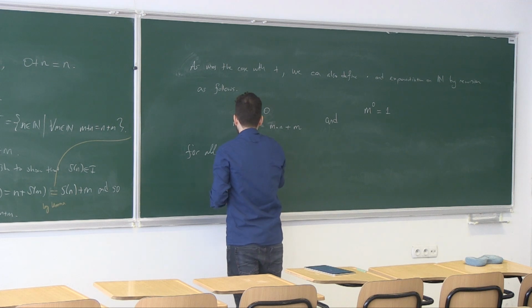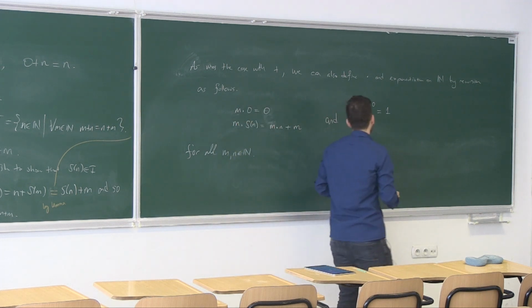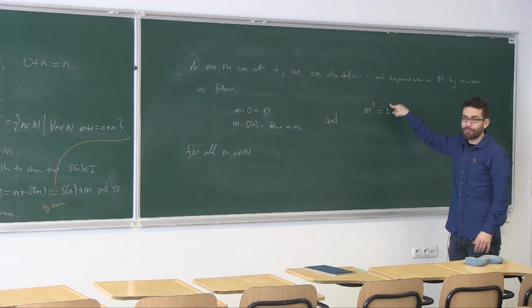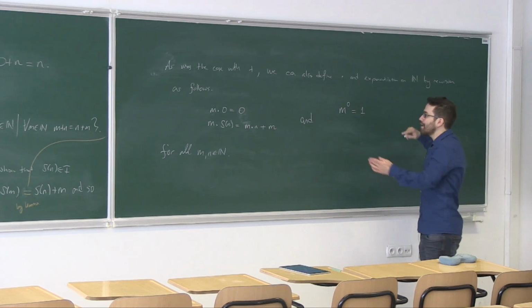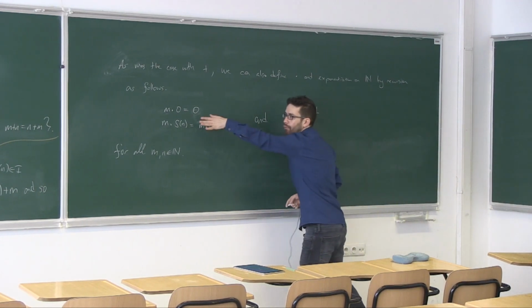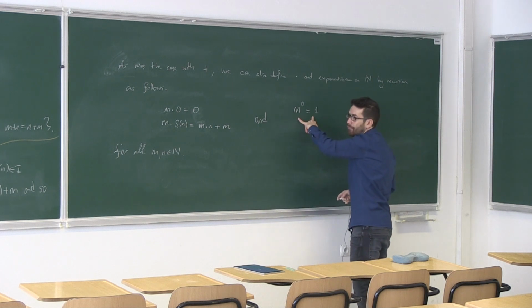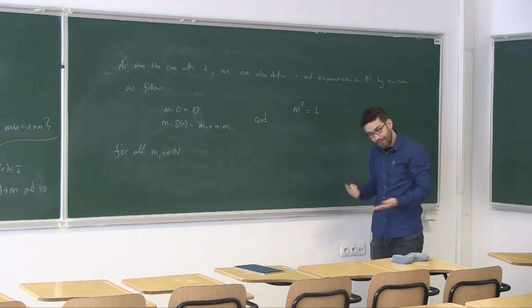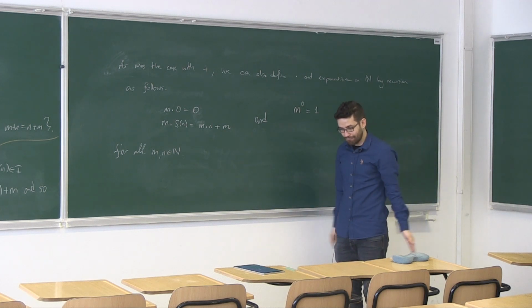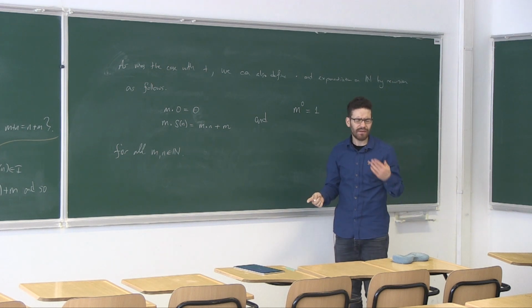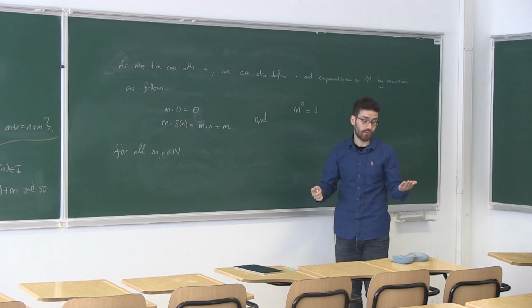Now, at this point, I might get an objection for defining 0 to the power 0 to be 1. If you want, I may leave it undefined, okay? I can say that this is defined for all m, n, but this is defined for m greater than 0. I can do that. But we can also say that, okay, we have a convention, 0 to the power 0 for exponentiation on natural numbers is 1, okay?